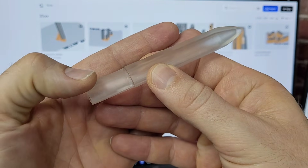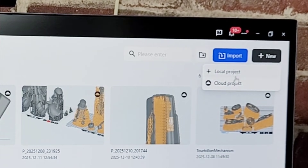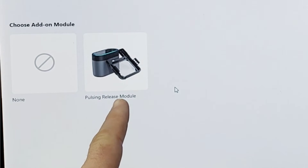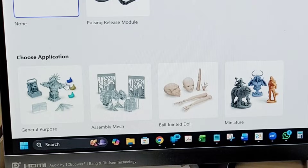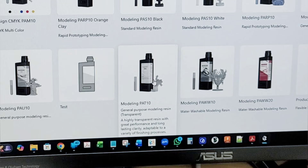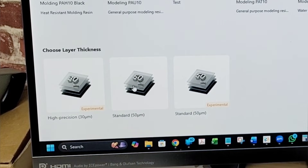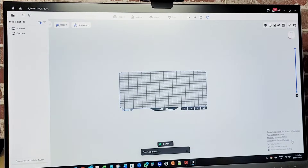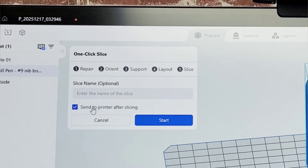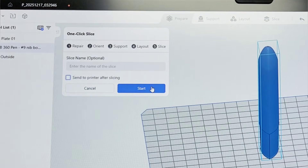I just made a couple quick updates in Fusion 360. To send the file, you click New, do a cloud project so you can get it anywhere, choose your machine — I have the Reflex — and click none for the pulse release module. We go with the general purpose model, select the PAT-10 transparent modeling resin, then select your resolution — we'll stick with 50 micron. Click Apply, the framework is set, then drag in your STL file. They have a one-click slice button that will send it to the printer where it will repair, orient, do the supports, and slice the file.